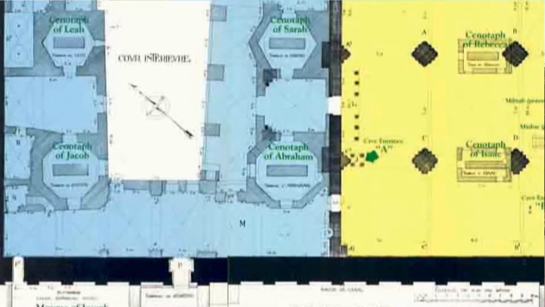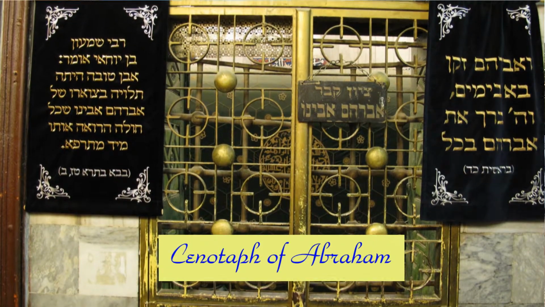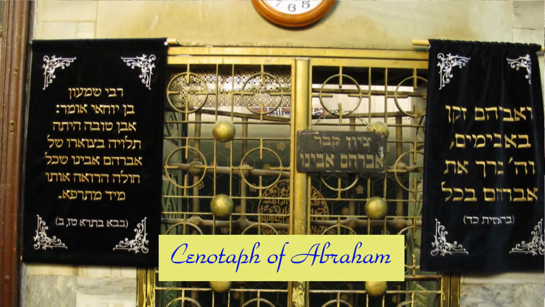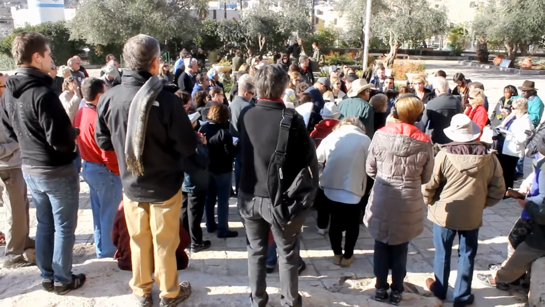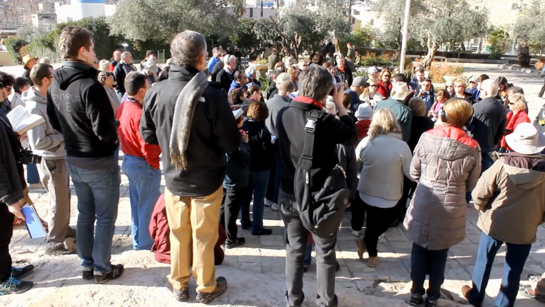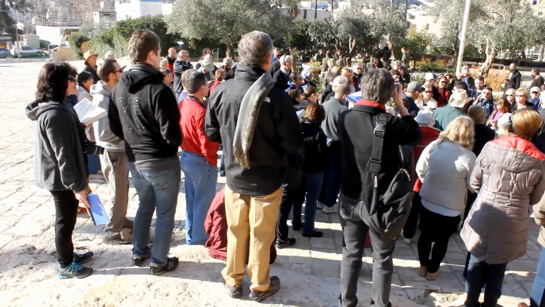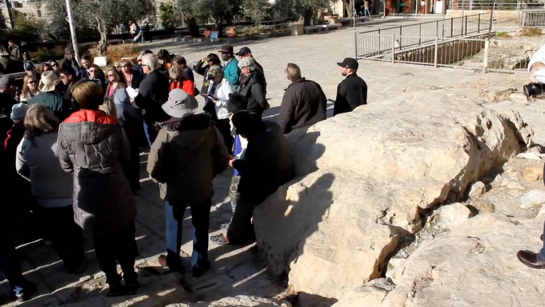Once we are up on the top, you'll see the cenotaphs, which will have on them the names of those marking their burial place. Of course, we're going to see the one which is shared between the Muslims and the Jews, Abraham and Sarah, plus Isaac and Rebecca, and Isaac and Leah over here. The other part is on the Muslim side, where we have Jacob and Rebecca. By the way, Esau was not buried here.